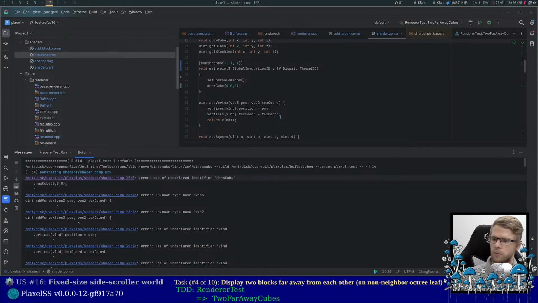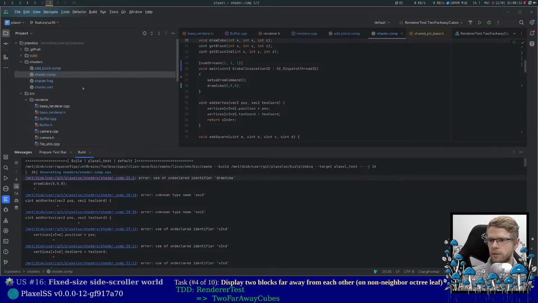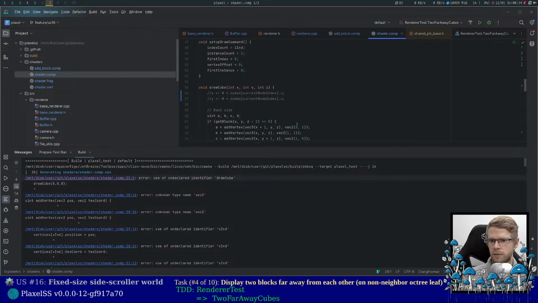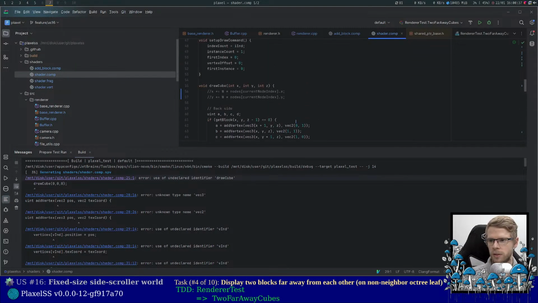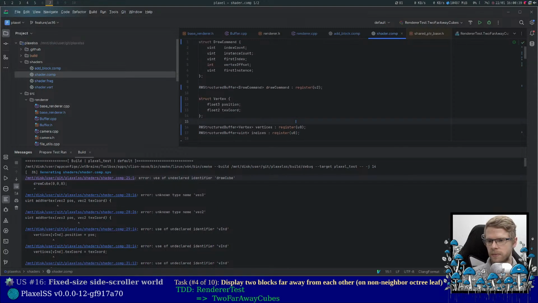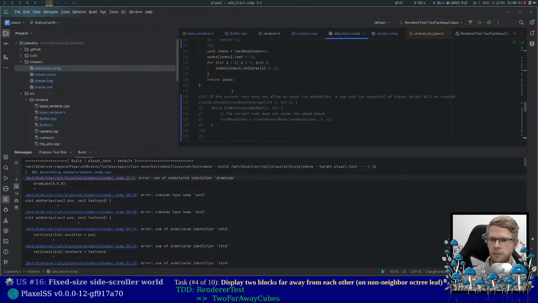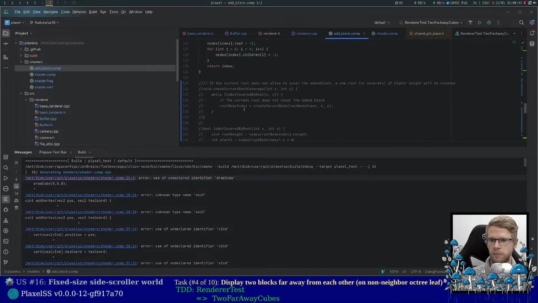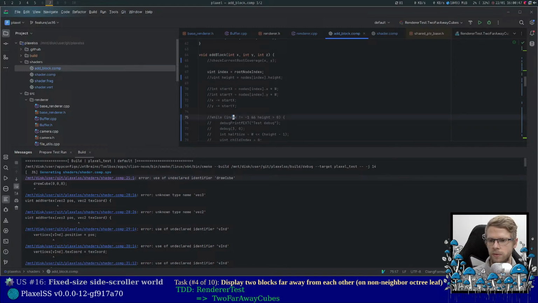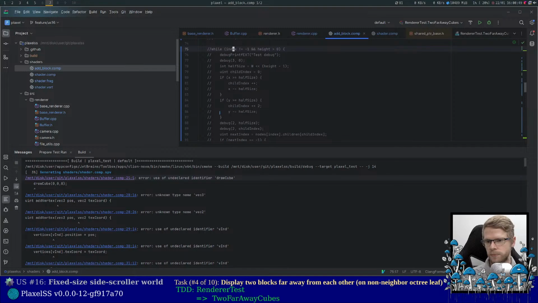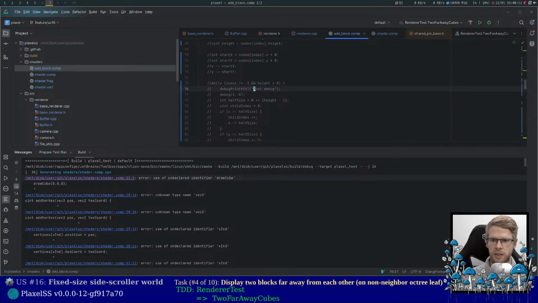Yeah, I guess next week my HLSL shader will be working well. And I hope that the problem I had before with this while loop will be fixed by converting to HLSL.